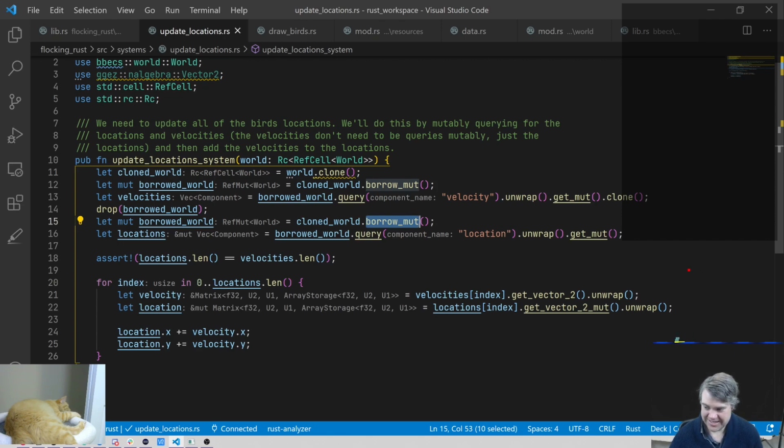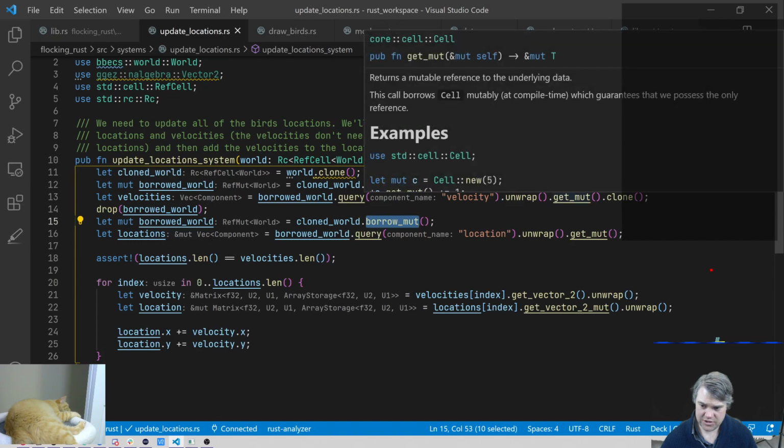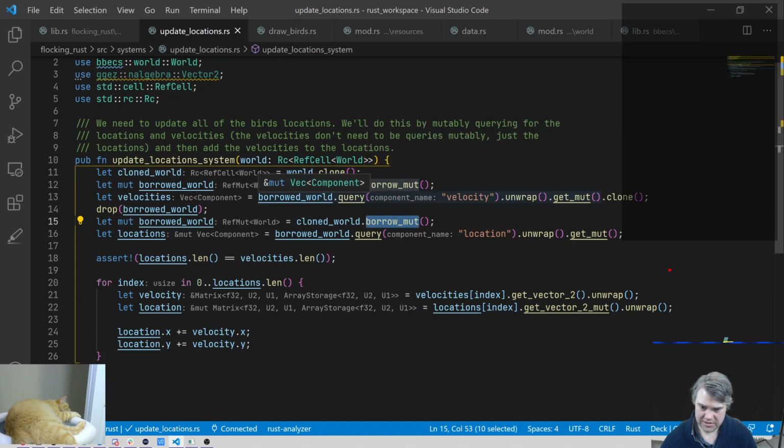So we'll have to, we could, now we're cloning, we can't clone the locations. The velocities, we really don't need to be mutable here.